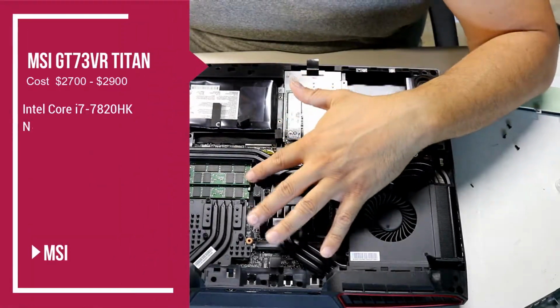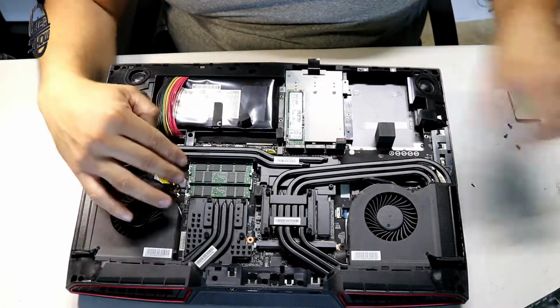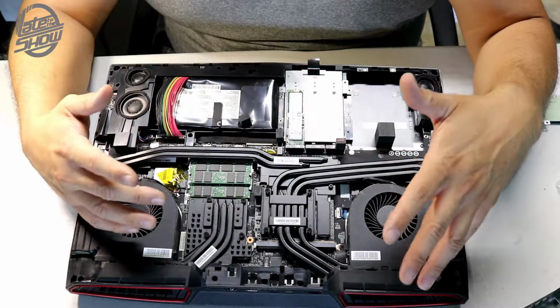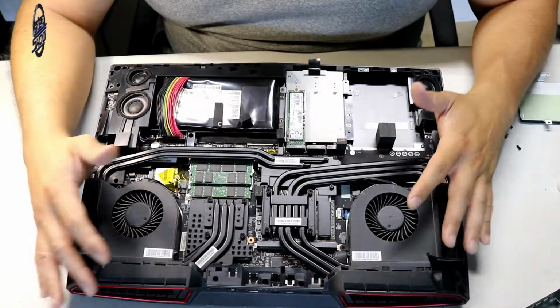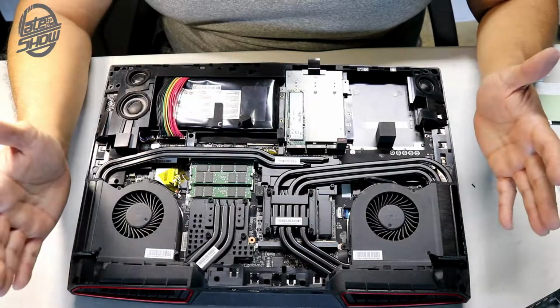And now the memory slots, there's only 2 memory slots in this part of it. There's no other additional slots for any drives. So right now we're running 16 and 16 to make 32 gigs of memory. And on top of this, it's very easy to access this panel. You remove a couple of screws and then you're pretty much set.